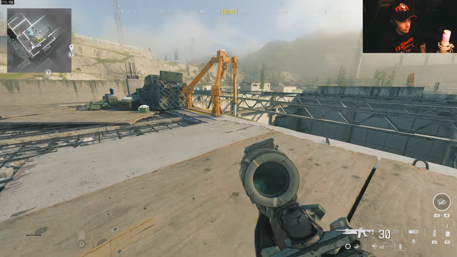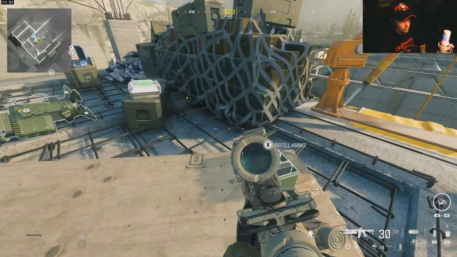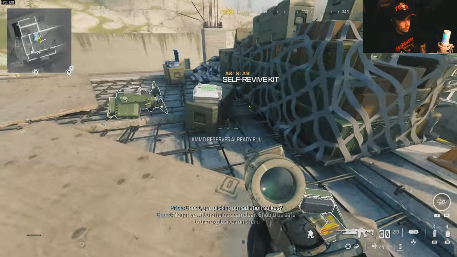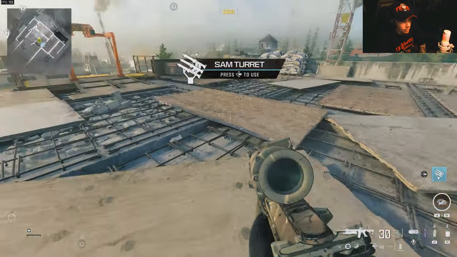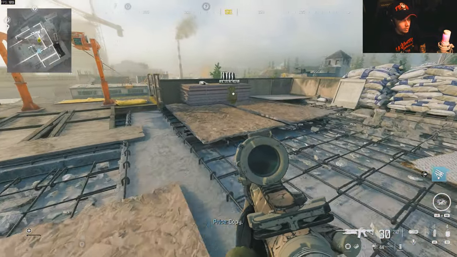Alright, so we gotta destroy the helo? Ghost, are you picking up radiation spikes? Negative. All the helos scan clear. Should be safe to use explosives. A SAM turret? Copy. Jeez.